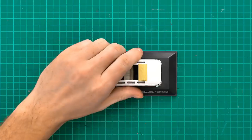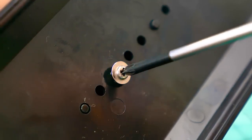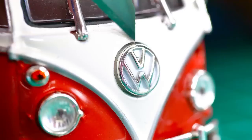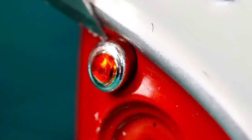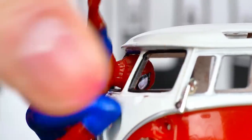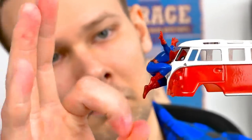Things are getting serious. The car is out of its original packaging. Who knew getting a sunroof was so easy? Why did the manufacturers use so many extra parts? It can be the Spidey-mobile. He makes such a good hood ornament.